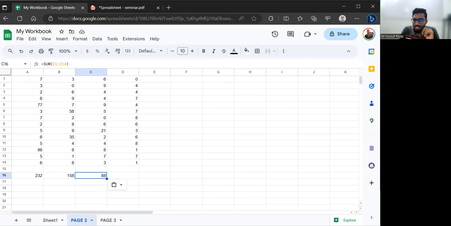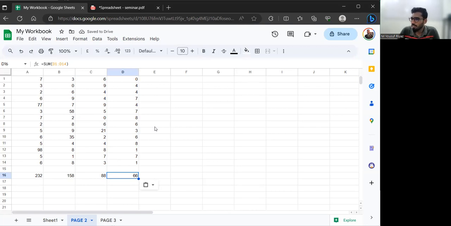If you notice, when I copied the A16 cell, the whole cell, I didn't copy the value, I directly copied the cell. I just selected the cell, pressed Control plus C, came to cell C16 and pressed Control plus V. You notice it gets modified. It's showing C1 to C14. And if I go to cell D16 and click on paste, it will automatically take D1 to D14.